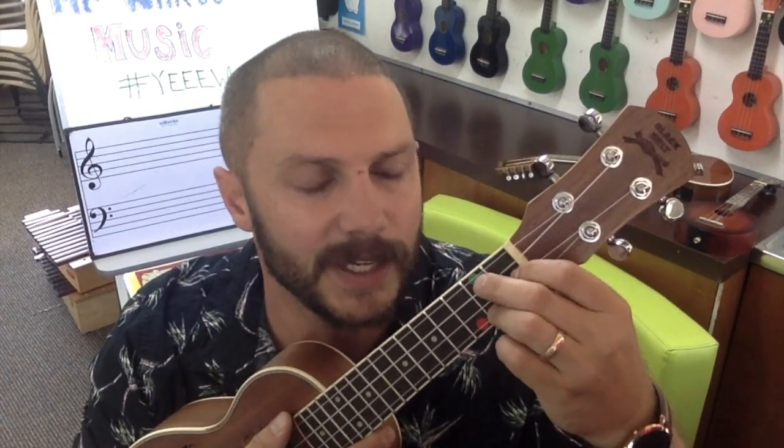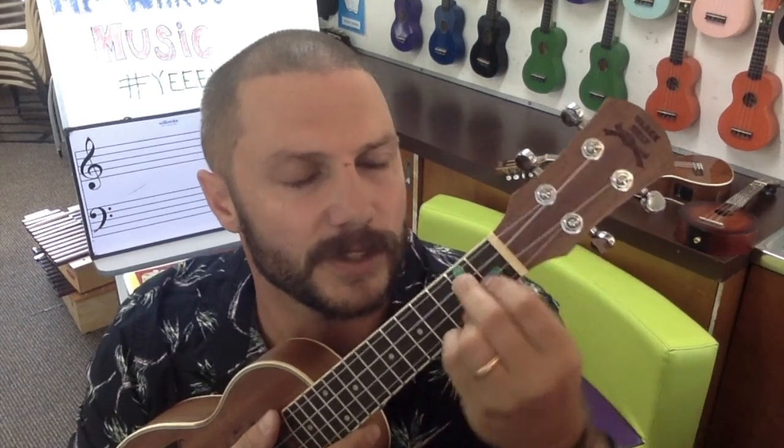Now one thing you will notice about my hand here — and this is something that a lot of kids and students have difficulty with — is getting a good sound out of it. They'll say, 'I can't fit my fingers in.' And it's true, it is difficult, especially on a smaller ukulele. So what we need to do is give ourselves room with our wrist, sliding it, shuffling it back, giving yourself room to fit that in. You might be playing in this position here, and then as you go back, we slide it back. Always stand your fingers up — if they drop flat, it's not going to be a good sound.